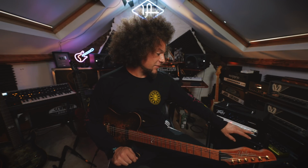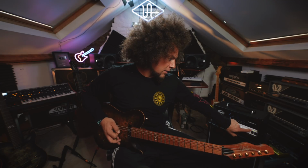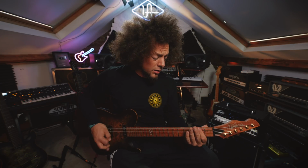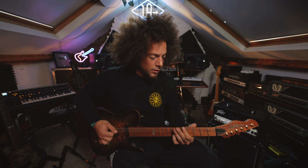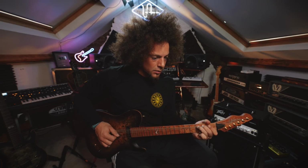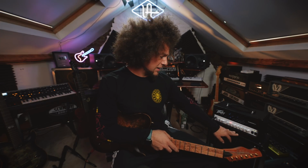So you've got a super powerful EQ, and that's even before I've touched the resonance and presence. It's a pretty powerful EQ, as you can hear, basically giving you a lot of tone shaping tools there between the 3-band EQ and then the resonance and presence in the master section. So yeah, I was able to find the kind of heavy metal tone that I'd like out of this amp. Digging this channel, digging this amplifier.